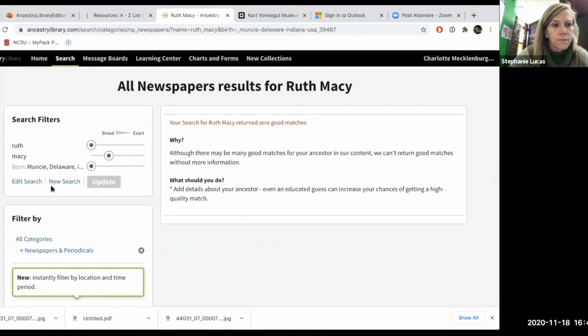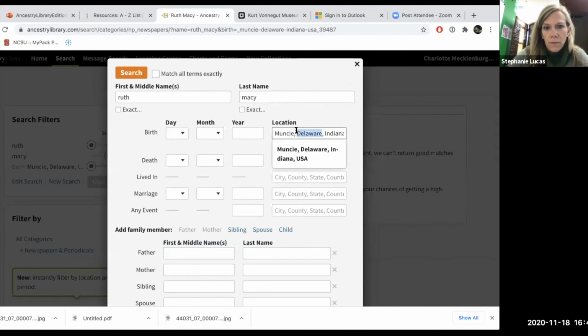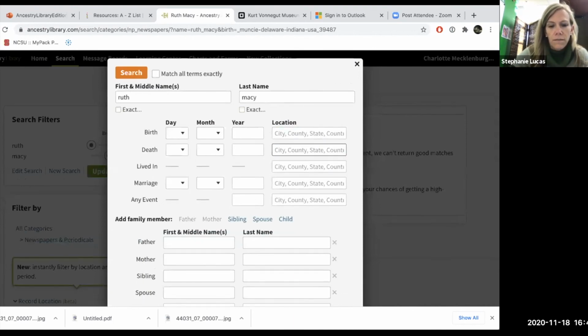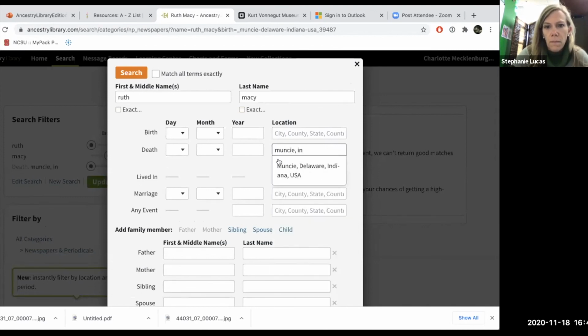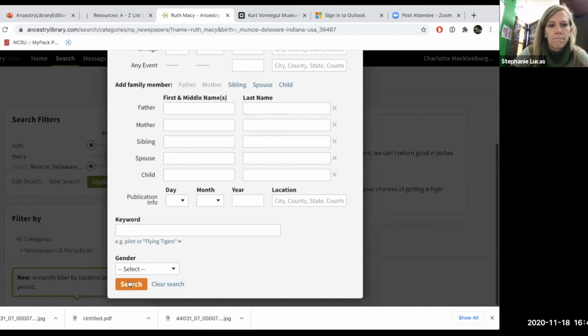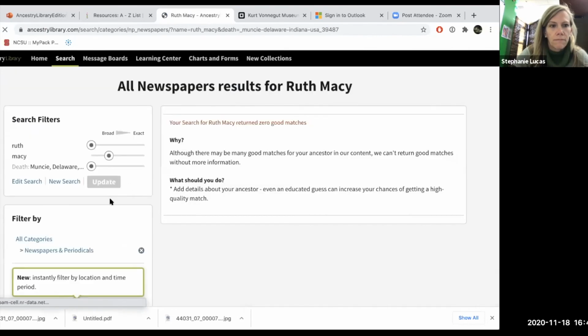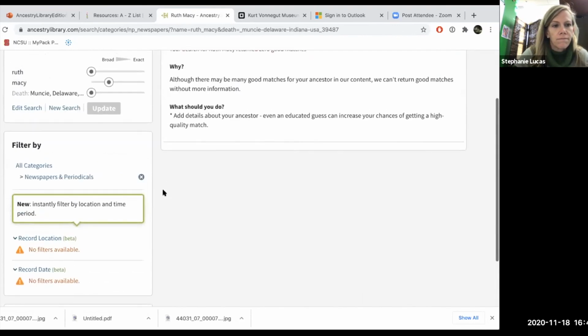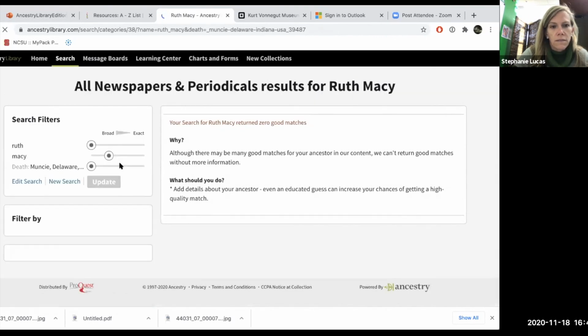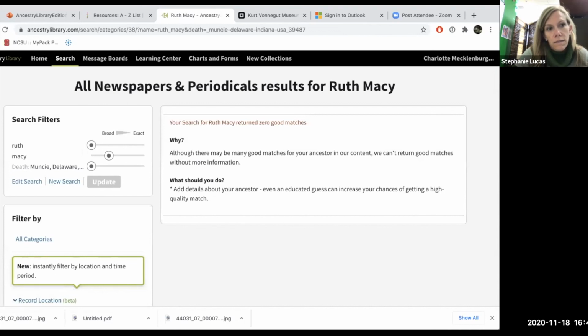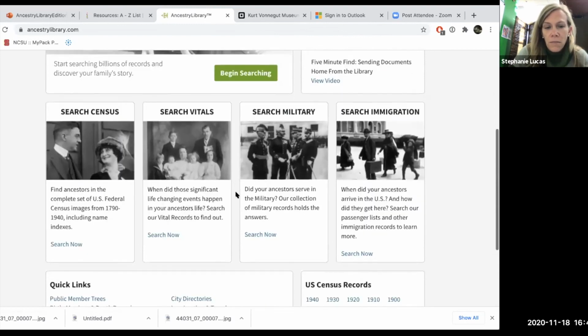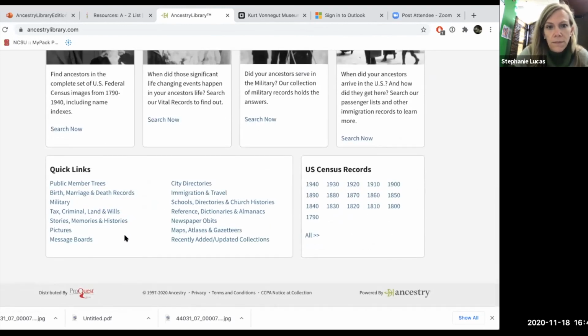Let's see. Oh, I cannot find that. That's weird. I messed that up. I put that as her place. That's weird. I don't know why I didn't get a result for that. So again, sometimes you hit roadblocks and you don't know why you're not getting a result for something you're pretty confident about, but that happens.